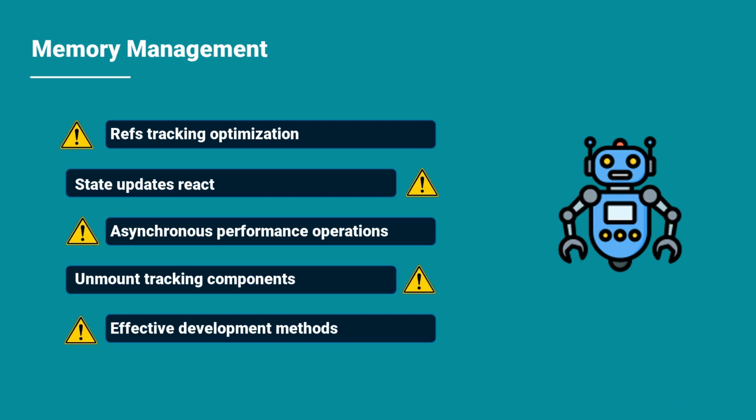The power of refs in React should not be underestimated, as it enables developers to handle complex scenarios gracefully. By incorporating these techniques into your implementation, you can create efficient, leak-free React applications. Happy coding, and remember to minimize memory leaks and optimize performance with the use of refs in your applications.